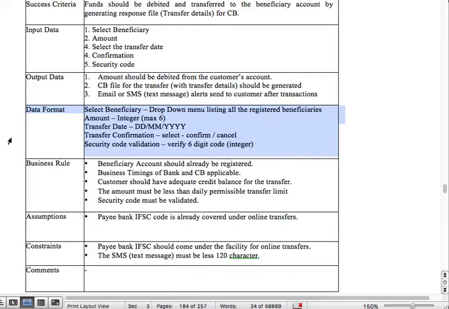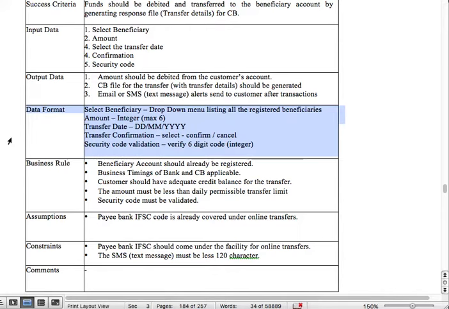In terms of the data format, you can select the beneficiary using a drop down menu, and you can mention the transfer date and transfer confirmation: select, confirm, cancel. For security code validation, you will get a security code through your text messages, a 6-digit code, so that's again part of your input.